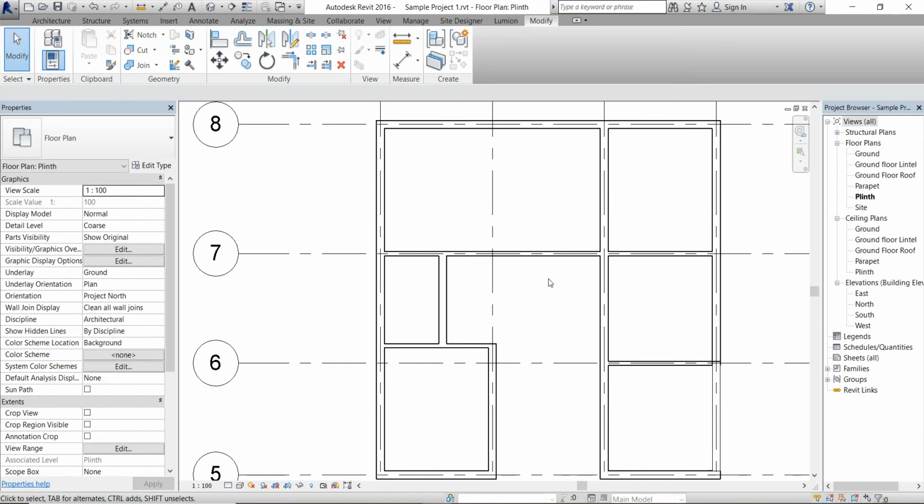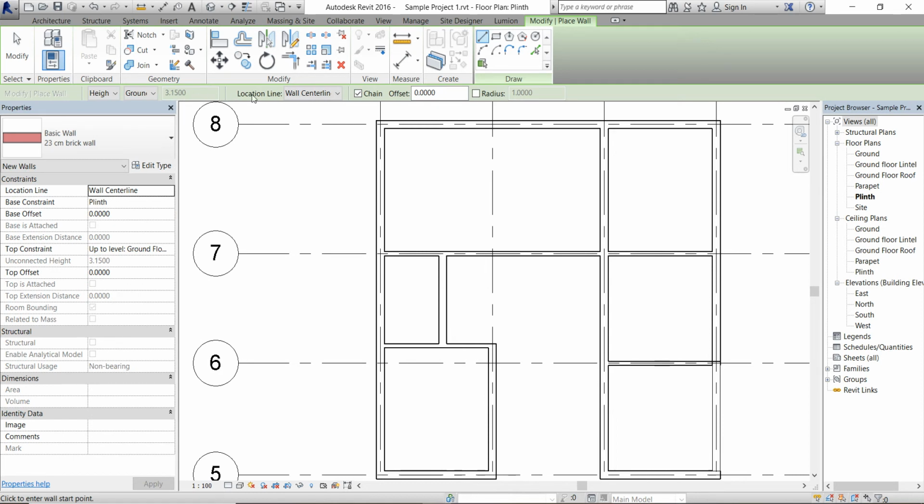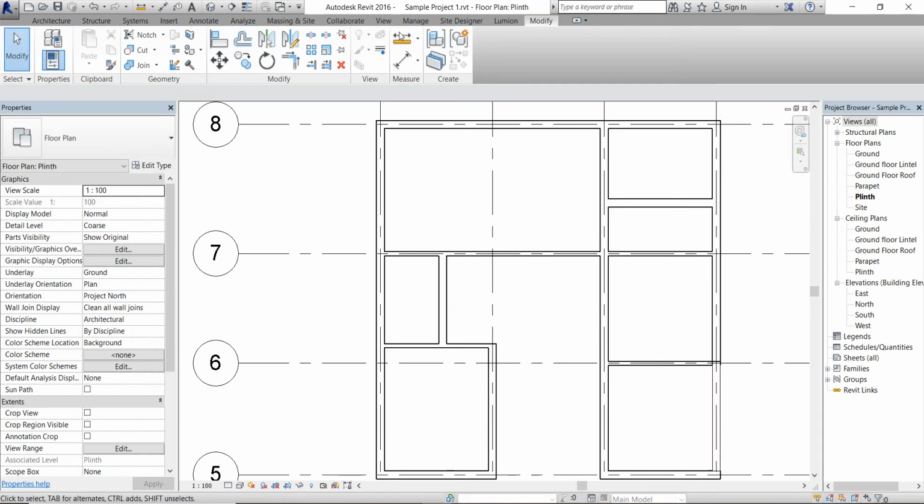To place a wall only for a specific length, we can use the Offset tool within the Wall command. First select the Wall tool using Create Similar option. Set the location line to Finish Face Interior as we want the interior dimension to be correct when we place the wall. Then go to the Offset window and type the distance to be offset. Here it is 2 meters. Then by tracing the existing wall, a new wall is created parallel to the existing wall at the distance we specified. Again we can measure and check to see if placement is correct.